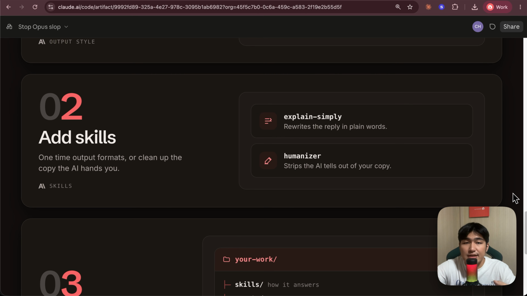Okay, and beside output styles, the second thing I think could really help us with AI slop is to add in skills. What output style ensures is that Claude replies to us in a specific manner every single time. The problem about that is that in different situations, we might want different types of reply. For example, if we're going through a more complex question whereby we are asking more technical stuff, we want AI to help us with a technical code flow, right?